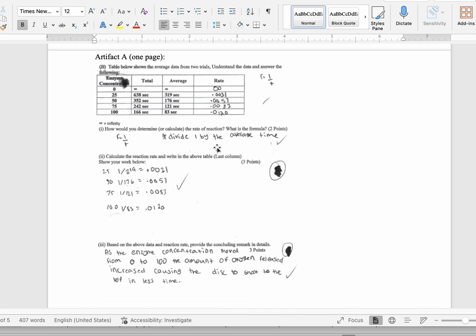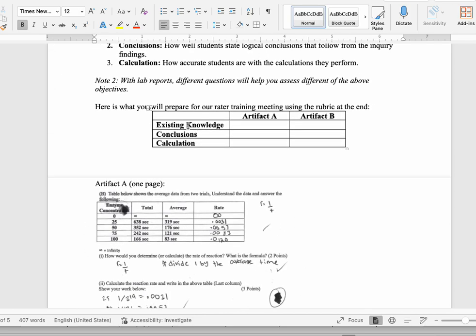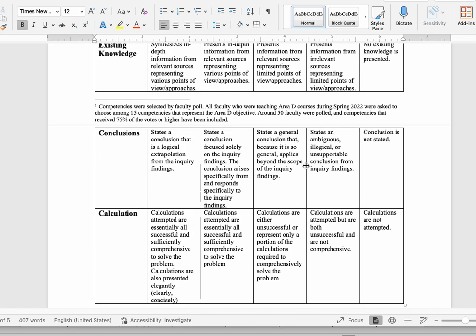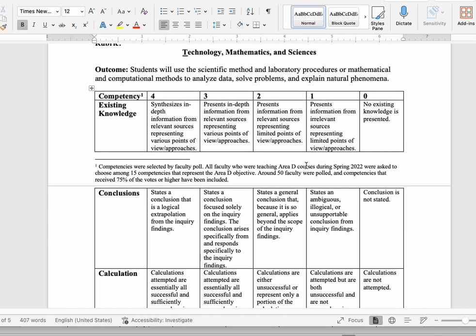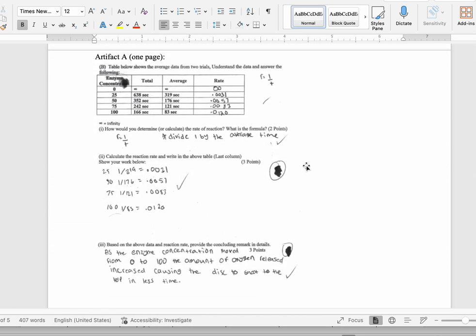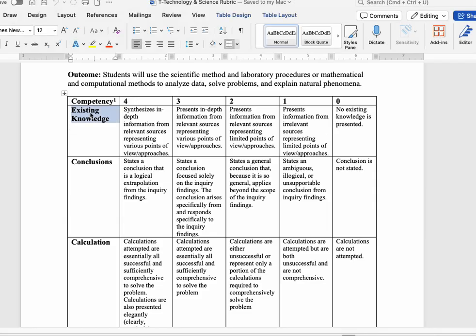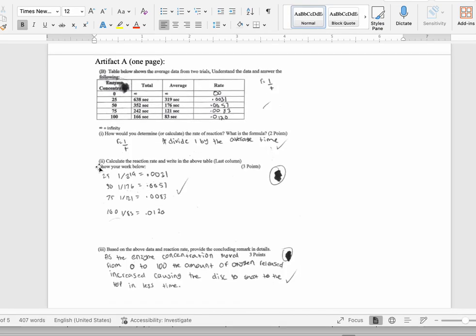Now this artifact was taken from an actual exam that students took, and they received a grade for it for their exam based on the goals for that class. But we're going to be pulling this artifact out of that class and assessing it using the rubric, again, which assesses existing knowledge, conclusions, and calculation. I've got the rubric down here as part of this evaluator packet, but I'll just use the one that's attached separately. So, once again, we're going to assess students' existing knowledge, their ability to draw conclusions, and their ability to perform calculations in this sample problem, or series of problems.